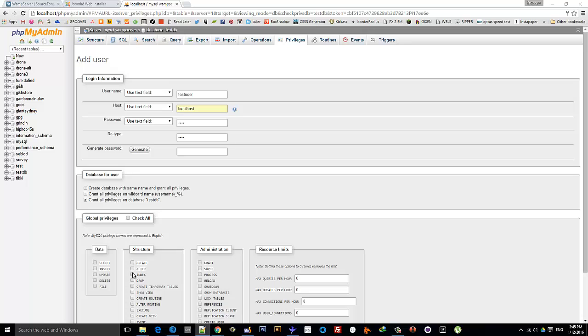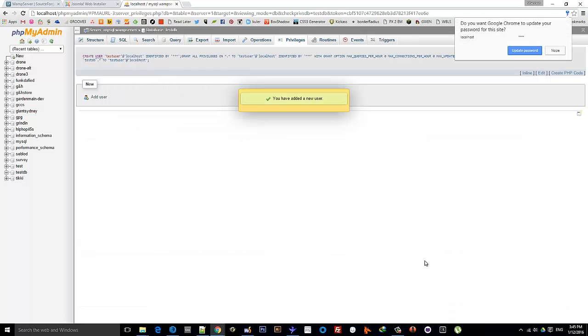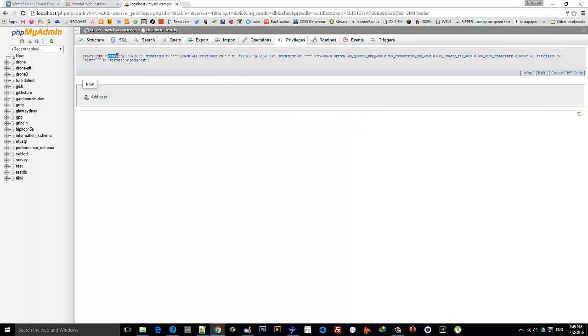So I'm going to hit check all in this global privileges section. Hit the go button down in the bottom right. And it's saying that a new user has been created, the test user, and at localhost, it's been granted all privileges, and everything is working there.